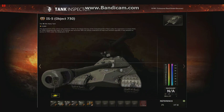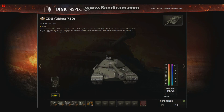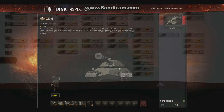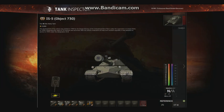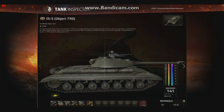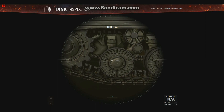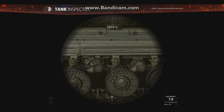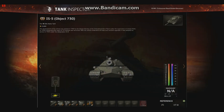Here's our IS-5 in all its glory — Object 730. IS-6 is Object 262... or am I completely off? Object 701 — okay, I'm just thinking of replays, they call them differently. So here's the tank. As you can see it's very nicely structured. You can just see the detail at work — looking at all the tracks, the suspension work. It's great. And then of course it's rifled. But anyways, let's go over the armor.